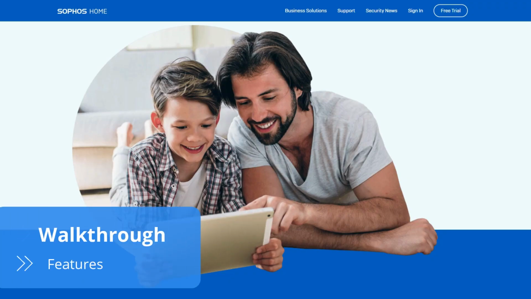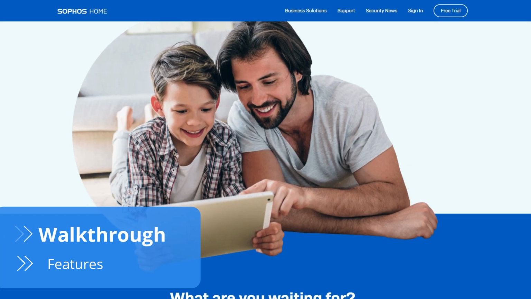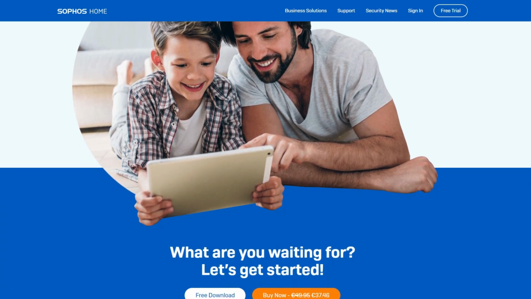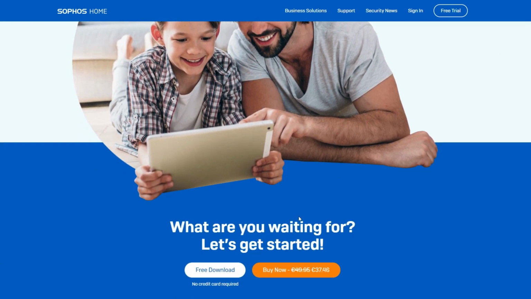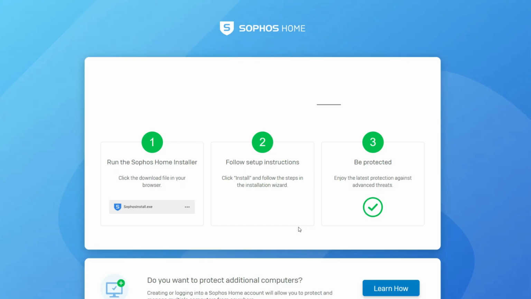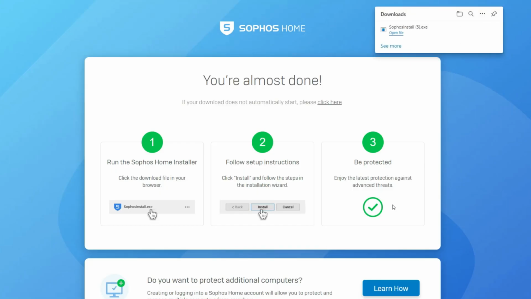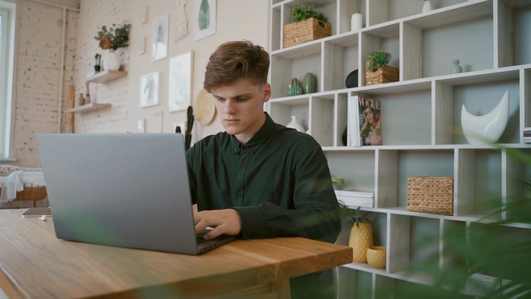Installing Sophos Home for the first time is a piece of cake. The company allows you to download the program for free, letting you test all its features without paying a dime. Although you don't have to share your credit card details to take advantage of this free ride, you will need to create an account. After it's downloaded, just run the app file to install the program. Here, you have easy-to-follow instructions that will help you throughout the setup, including the permissions you need to provide for Sophos Home to function correctly.